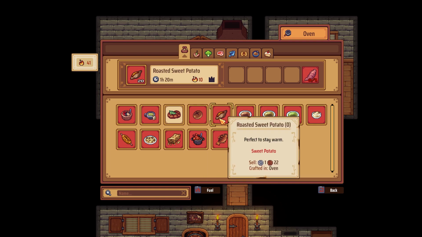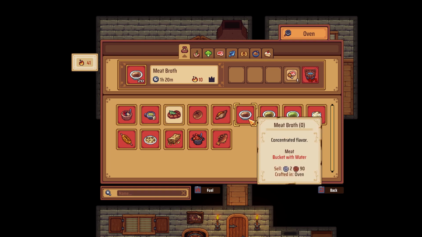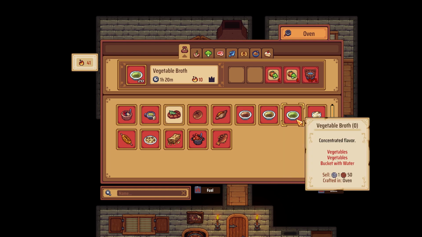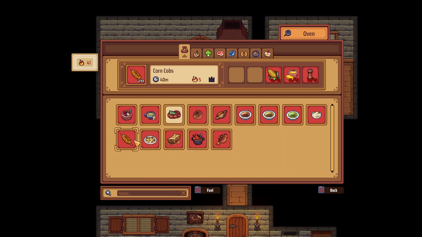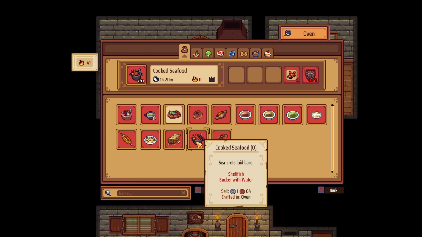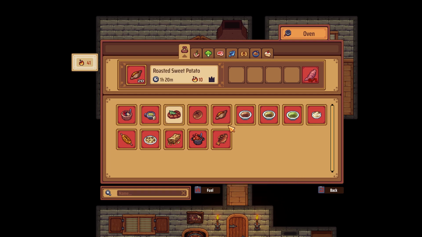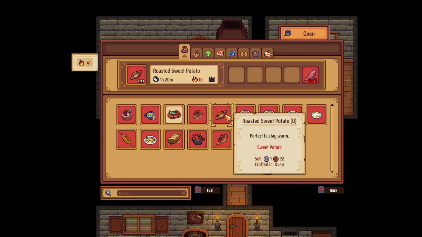I don't think we're going to go there yet. Sweet potato. I wonder if it needs anything else though. Meat and water. Okay, I don't want to do the broths. Yogurt we don't want to get into yet. Corn, butter, and pepper takes too much. Mushroom and cream is a little too much right now. We could maybe do some fish, but I'm thinking maybe let's try a sweet potato if we get seeds.